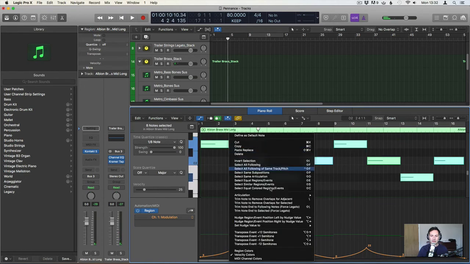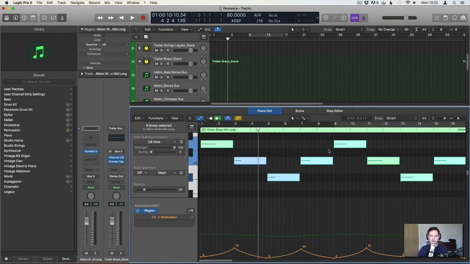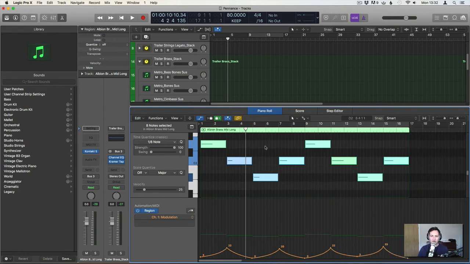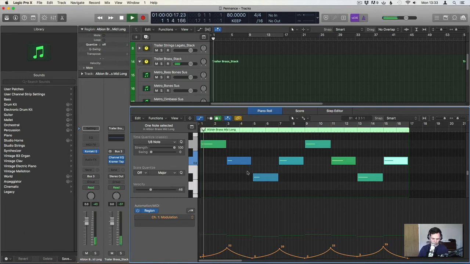Right, now I'm going to think about this as if a player was playing this. It's not always the way I write, but actually it's quite useful with these things. So I would probably want the player to play these two legato. So I've just done something called forced legato, which means the notes are forced into legato. But then the second note I would probably want to cut short a little bit. And that's the same with that second note, and this second note, and this second note. So that's when they would take their breath, essentially. Only a tiny detail. And I don't always do that, but it's quite a nice one to put in if you want to go for realistic brass.